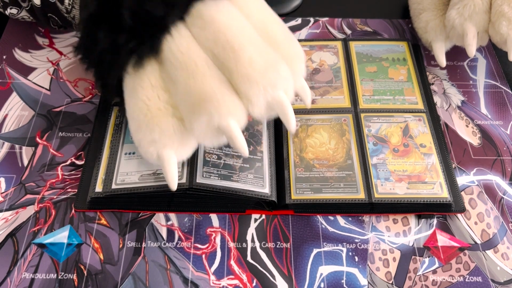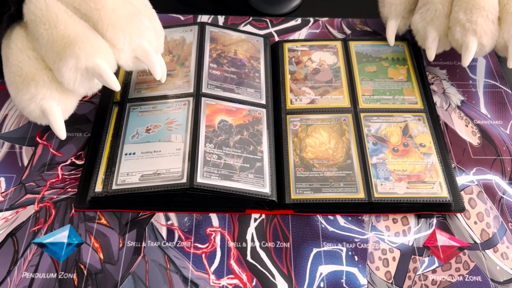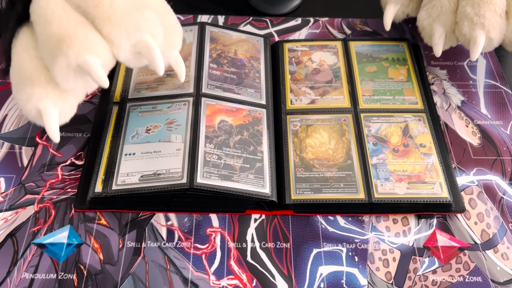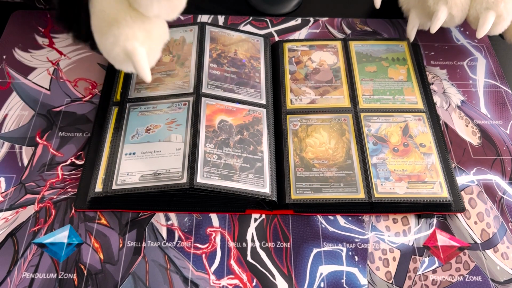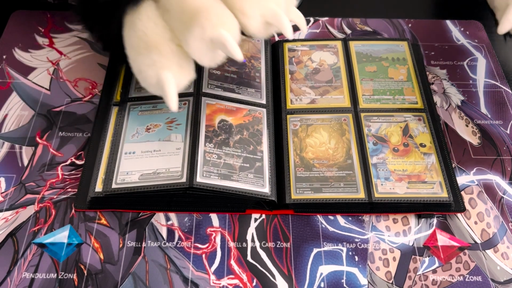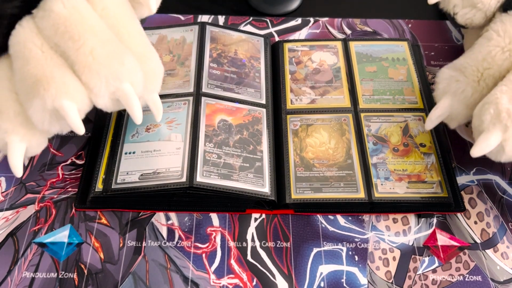This Ninetales is brand new, actually. I got it yesterday from the new Obsidian Flames set. It's very majestic. It's one that I wanted the most. This Ditto. Tell me if you can spot the Ditto. A sleeping Rockruff puppy. Puppy, puppy, puppy. He's a little puppy.